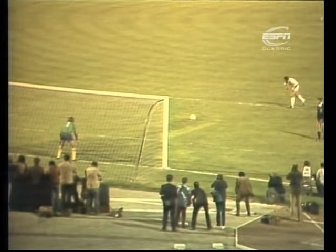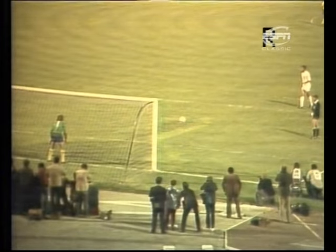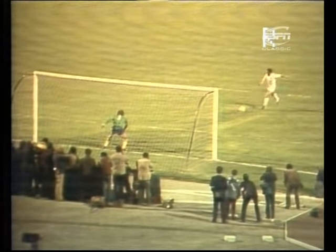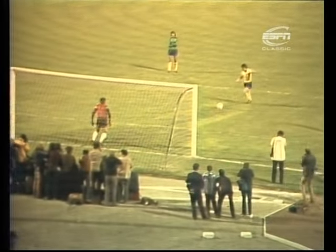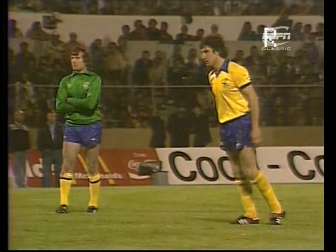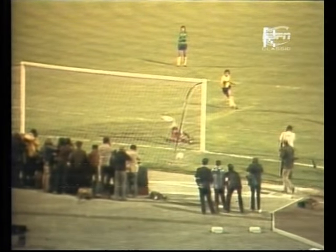Castellanos against Jennings. It was in on the underside of the bar, I think — it actually probably went in off the underside. Castellanos making it 3-2 to Valencia. It went in off the underside of the bar — a bit fortunate, maybe. But Brian Talbot's under immense pressure here. Talbot for Arsenal — and it went in! Now then, it's going to be 3-3. Talbot's penalty going again there — he put it right in the corner. Keeper went near it again, though.